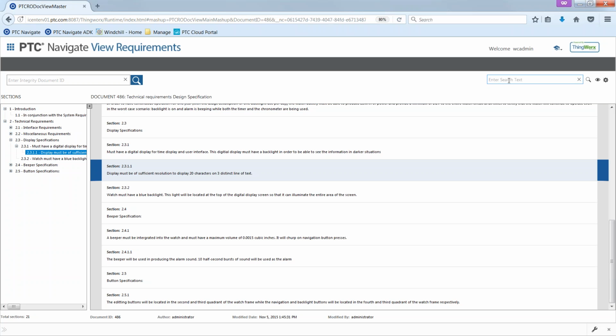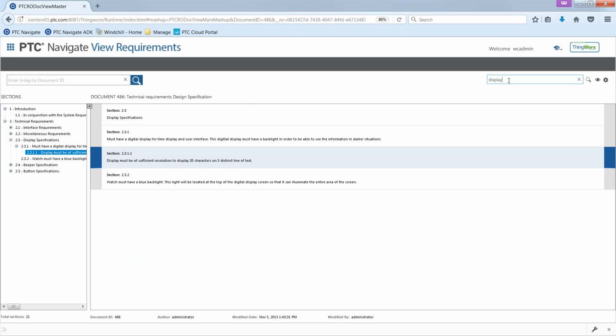And this application actually implements an index search. So if I were to search for a word such as display, for example, I can come in here and search any keyword that I may be interested in. I search display there, and as you can see, it pulled in 4 separate sections that have the word display in them, and we can quickly rifle down to that information depending on what we want to see.